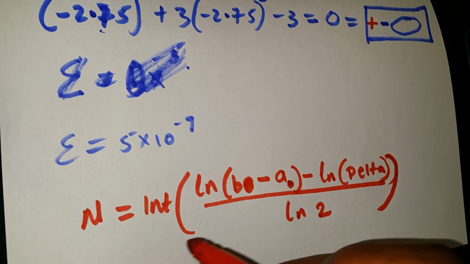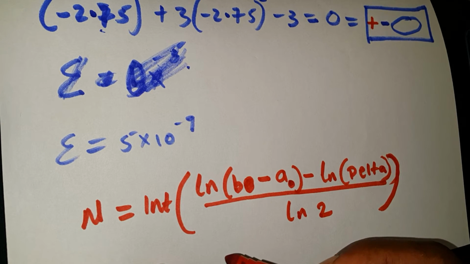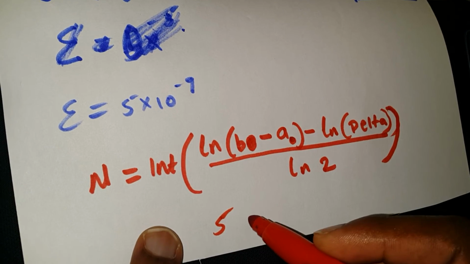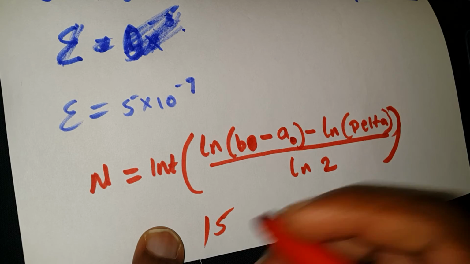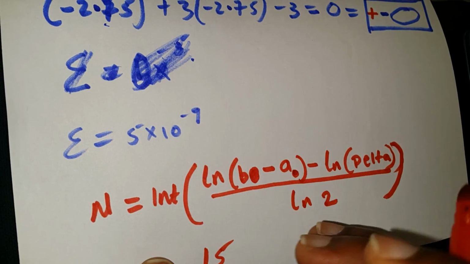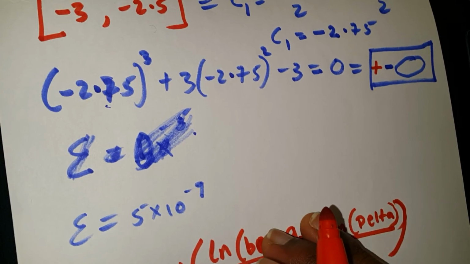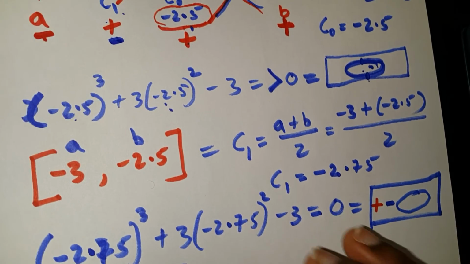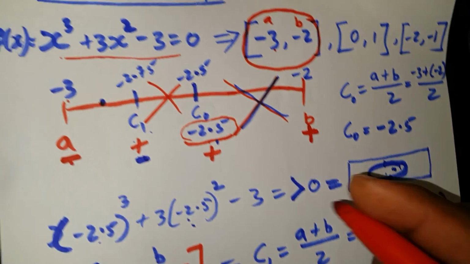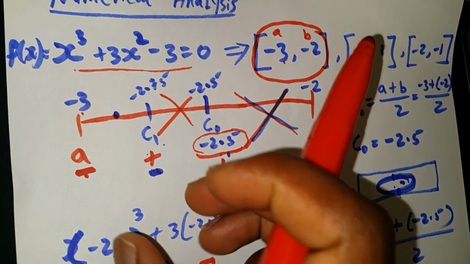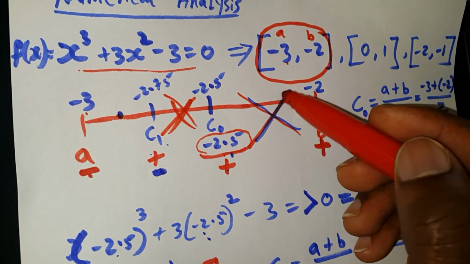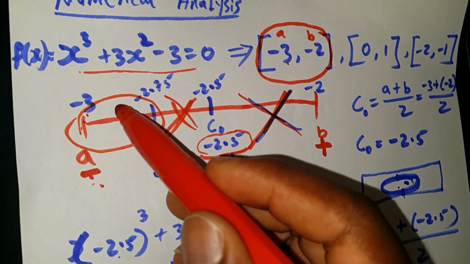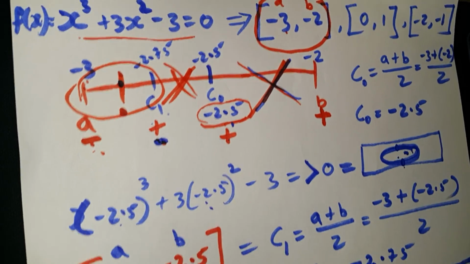You just have to check the number of iterations that you have. Sometimes you will have 5, but if it is maybe 15, so long, you just have to use your error to cut it short. So this is the idea of solving bisection. Just draw this line, it will help you know the sign, cut it off, use the negative and positive signs to proceed. Then you have to find your midpoint.